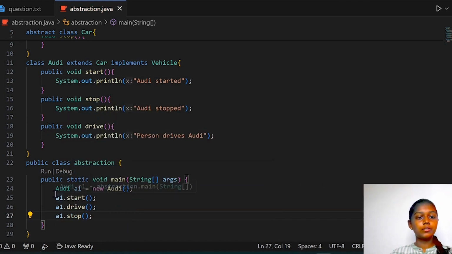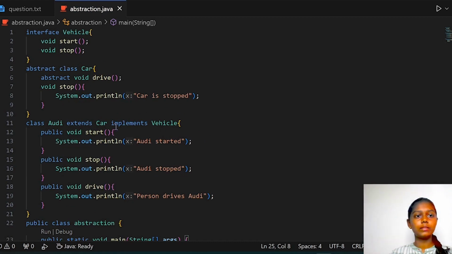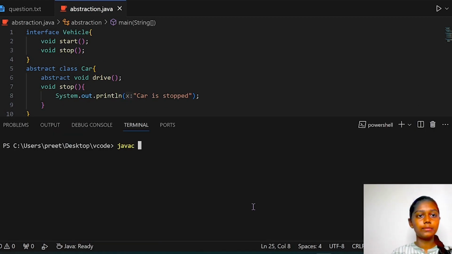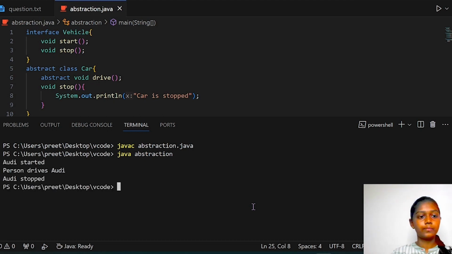Now let's quickly run this file and check. First compile the file, abstraction.java, and then run Java abstraction. You can see Audi started, person drives Audi, and then Audi stopped.